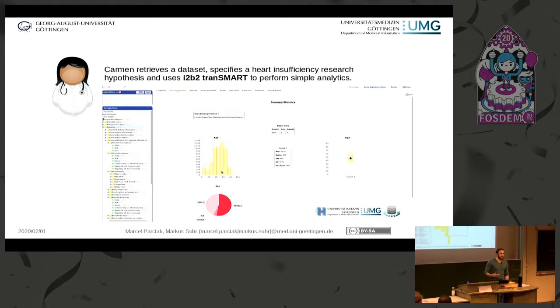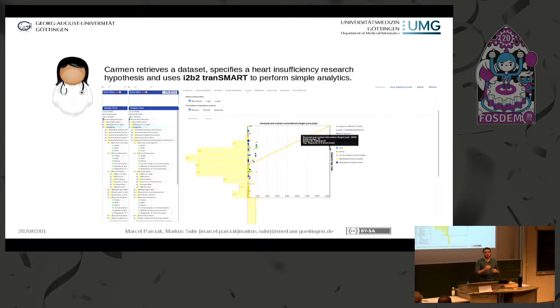And you can even run more sophisticated analysis using R scripts. You can just create an R script, write it, upload it there, and the analytics engine will give you the output that you desired. We use this tool primarily to do a data review. So in this example, you can see that there is a correlation between age and height. And you can see that there is a lot of data points on the left, but only one at the right. This is because the person that is depicted there has a height of 165 meters, which is, let's say, unlikely. But it just shows that data that you integrate from heterogeneous IT infrastructures usually are erroneous. And you have to think about that, and you have to keep that in mind.